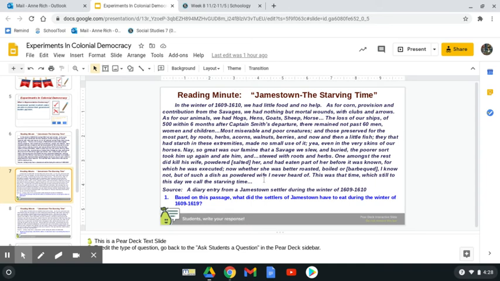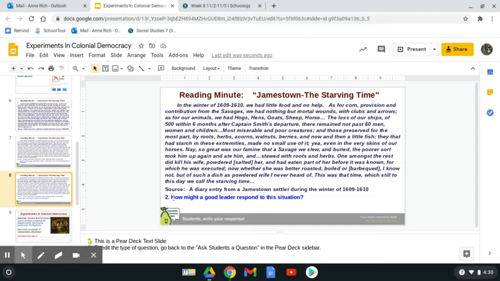Now, we do include this shocking information to grab your attention, but also to emphasize how difficult it was for these people, specifically these 60 people, to be left in the town of Jamestown, Virginia, with little to no support and little to no food.